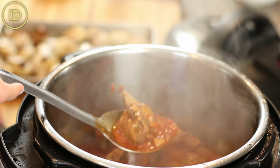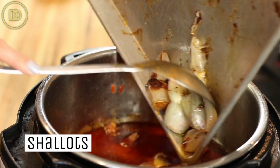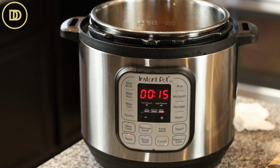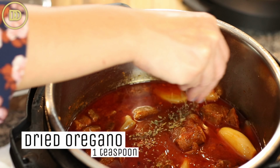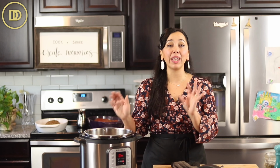Add the shallots in there and then set it to the saute feature for about 10-15 minutes, so that way the stew can thicken up and it can also just get all that lovely sweetness from the shallots, and it's just going to taste so good. Taste it and see if it needs more salt or more pepper. I did go ahead and I added a teaspoon of dried oregano. It's sauteing now for a little bit. And once it's done, it's going to be ready to serve.